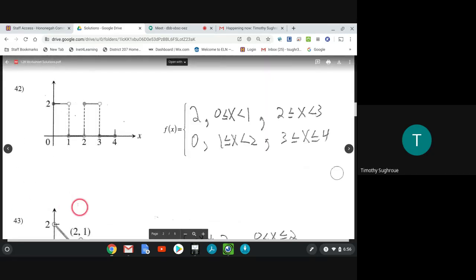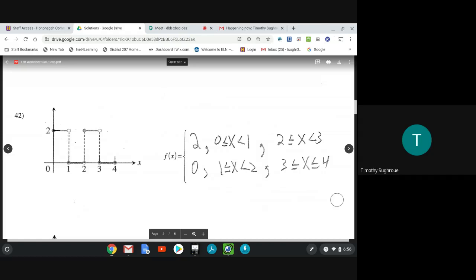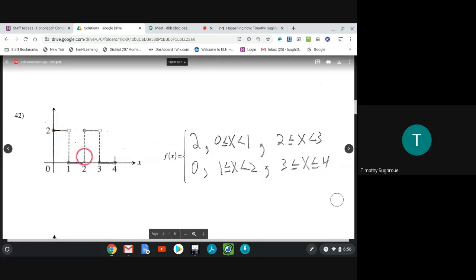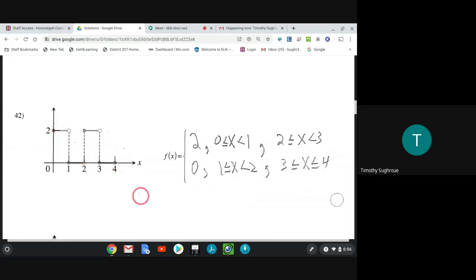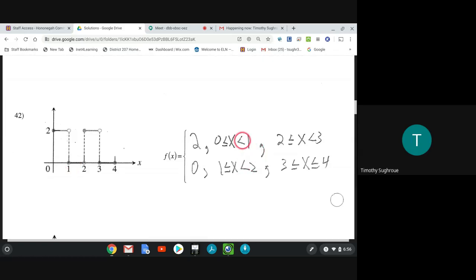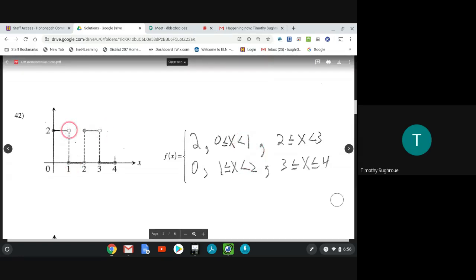Look what happens here. This sometimes is confusing. The ones that you've had to write on AP tests recently, and there's not a lot of these that you have to write necessarily, but they tend to be just kind of the nice horizontal variety. And we're going to see these again when we talk about velocity and acceleration. Here's the key. This is just a horizontal line. The output is always 2. When is the output 2? Well, it's 2 between x is 0 and x is 1. Notice no equal to here because it's got that open circle right here.